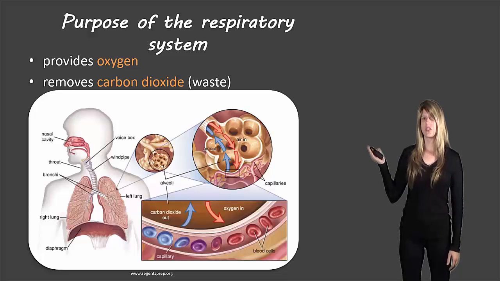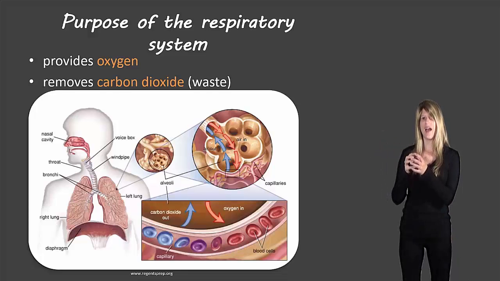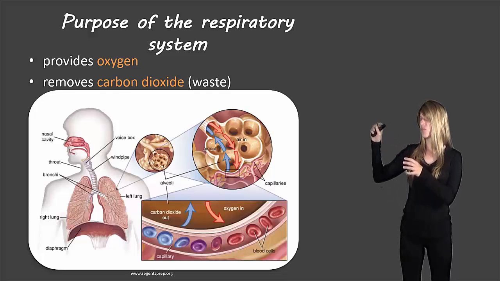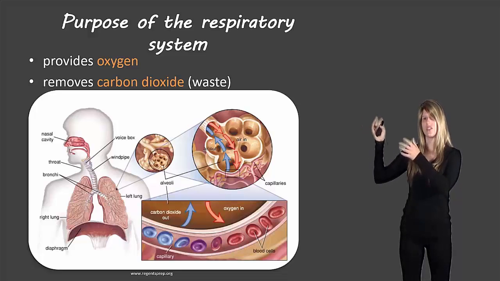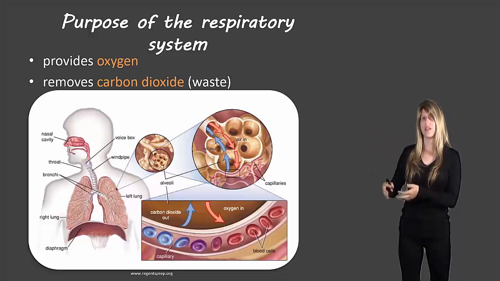And you can see in this picture here, it sort of does several zoom-ins. First of all, it zooms in on the alveoli, which are the functional unit of respiration. So it zooms in on the specialized area of the lungs. And if you keep looking at the zoomed in picture down at the bottom there, it shows carbon dioxide going into the alveoli, which is part of the lungs, and oxygen coming from the lungs into the blood cells there. And so we get this exchange of gas happening in these special parts of the lungs.